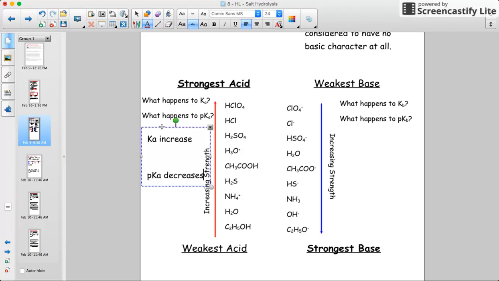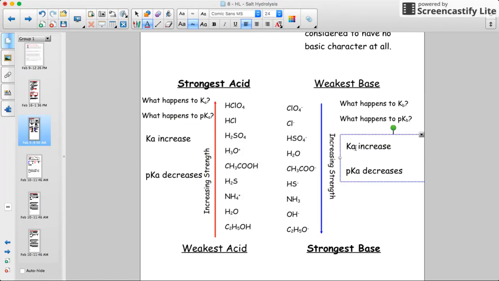So an important concept to remember for this topic is that the P values, whether it's pH, pOH, pKa, pKb, the lower they are, that implies stronger and higher concentration. Whereas the regular values like Ka, Kb, H plus, OH, the higher those values imply higher concentrations or higher strength. And so this is going to work the same way for the bases on the other side. But instead of Ka, pKa, it's Kb and pKb.